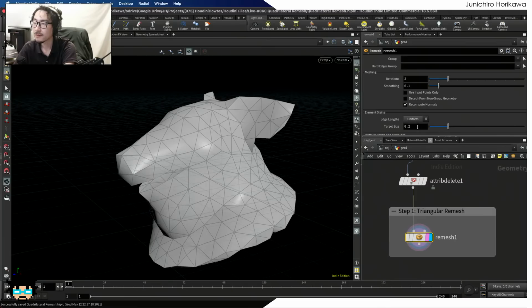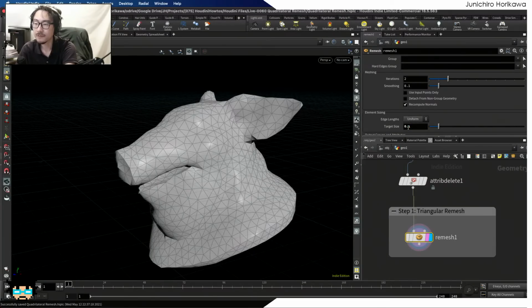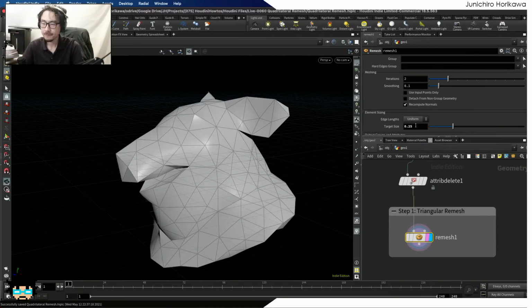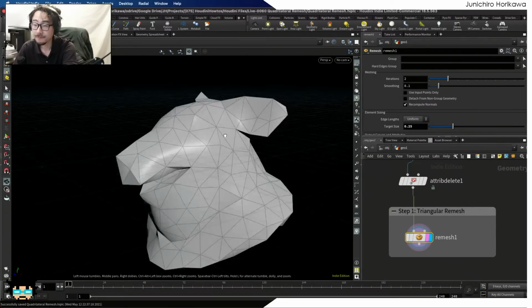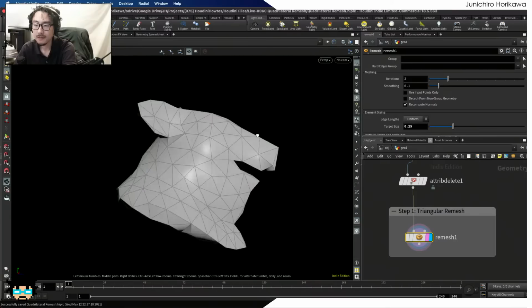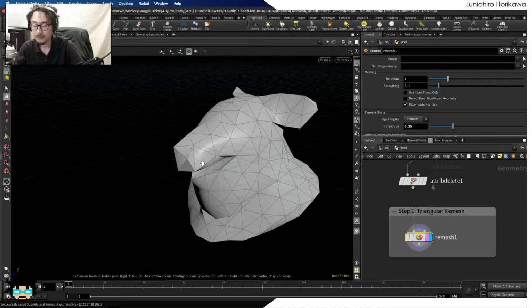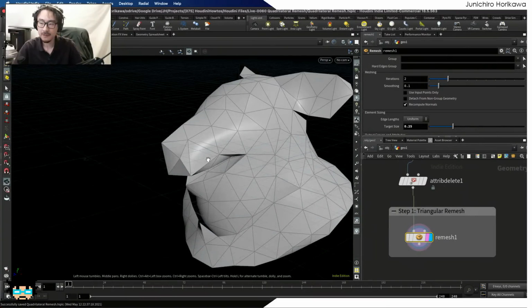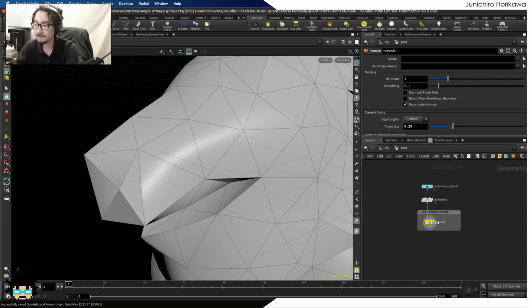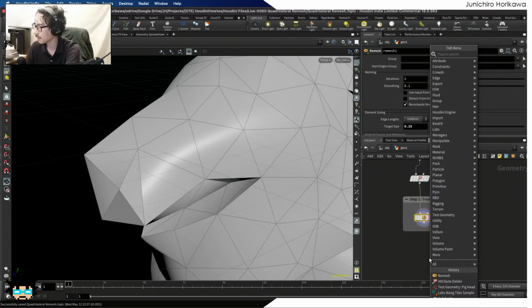Okay. So the first thing you want to define is the resolution of the triangle remesh. Let's say somewhere around 2.5. Start with a low res. After all, I am going to use the subdivision to retrieve the quads later, so you're going to have a bit more high res result.